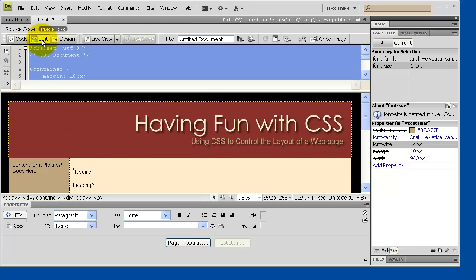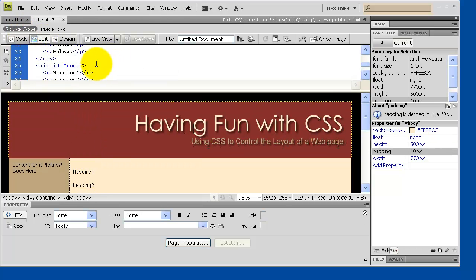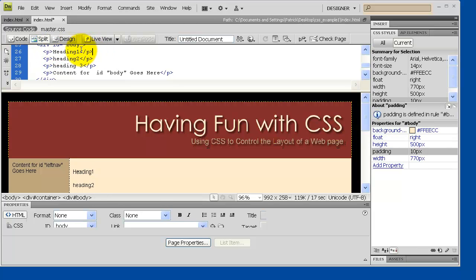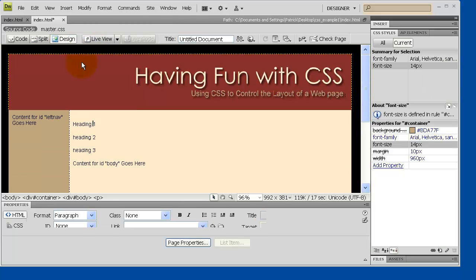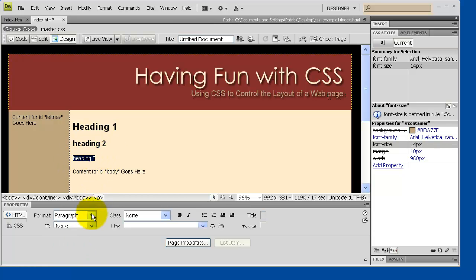You notice how sometimes I like to go to split view and make sure I'm on source code to see what it does in the HTML when I do things like this. I'm going to find that these paragraph tags are going to become an issue in a minute, but I'll show you what I mean. So let's go. Alright, now I'm going to highlight this. I'm going to go down here, HTML, and under formatting, I'm going to hit heading 1. And this is the default, and so I'm going to go heading 2, and then heading 3.